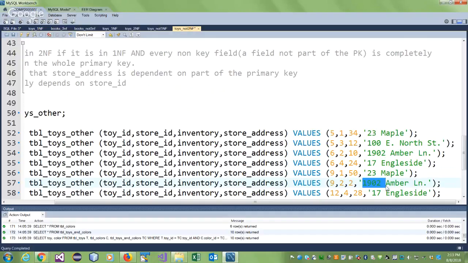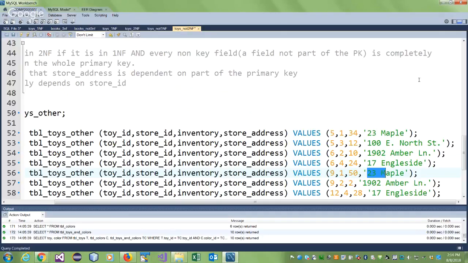When you're updating your records, you could lock your table, that's fine. But what if you can't lock your table? What if the table is so important that it has to be open to the public 24/7? If you lock your table, then it's okay: I'm updating 23 Maple to 26 Maple at all places. But if you cannot lock your table, and I've changed it in the first record but the update has not yet occurred here, and somebody picks up this record, they have a wrong address. So update will cause a problem.